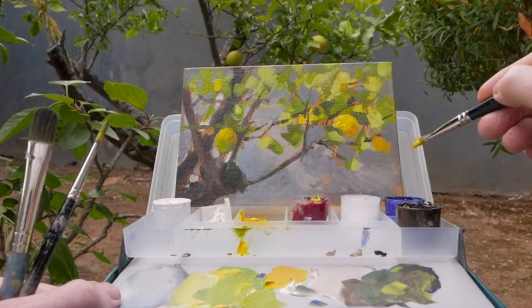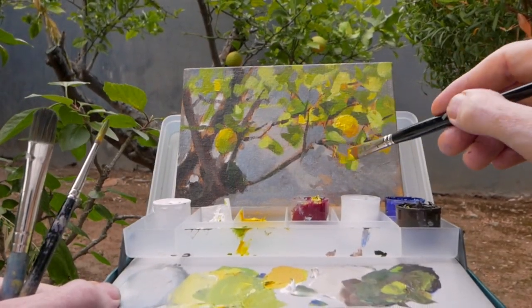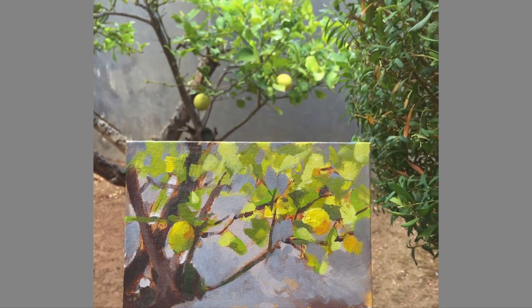So here's a finished plein air acrylic sketch. The total painting time was about 30 minutes with a 15 minute sketch time to get me started.